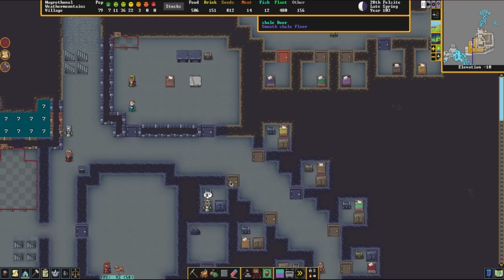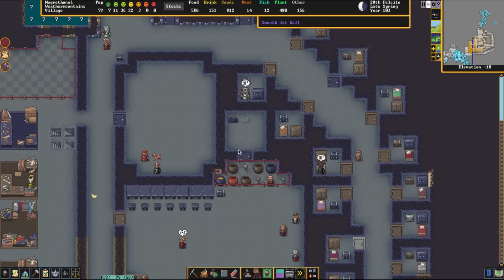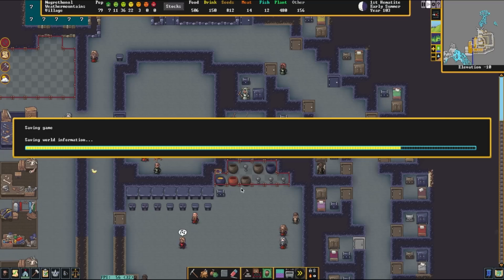So this is going to be connected to a lever, which I'm going to build via the mechanisms and fluids section. We're going to place this lever right here, and instead of using closest material like I have been, let's see what options we have. Let's use an orthoclase mechanism. Now, this lever, once connected, is going to be kind of like our emergency slam it shut, close it, lock it off, lock it down in case something scary shows up in the caverns.